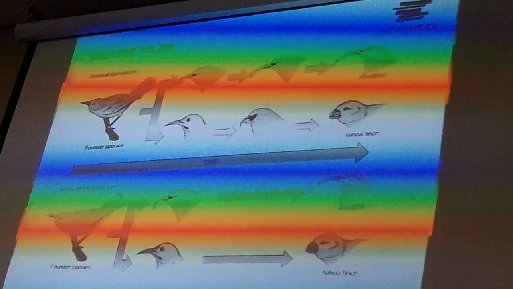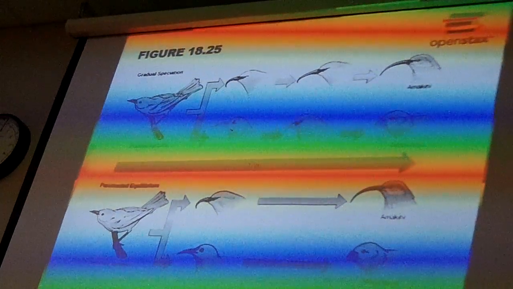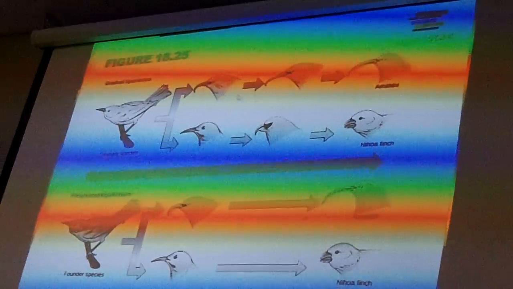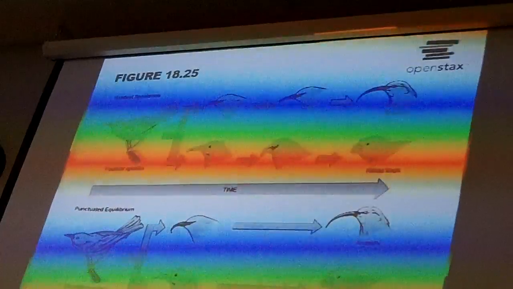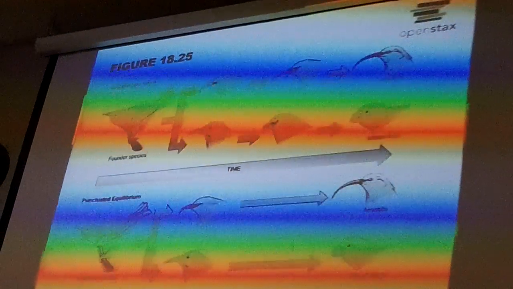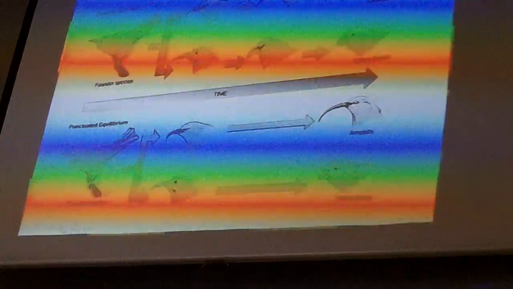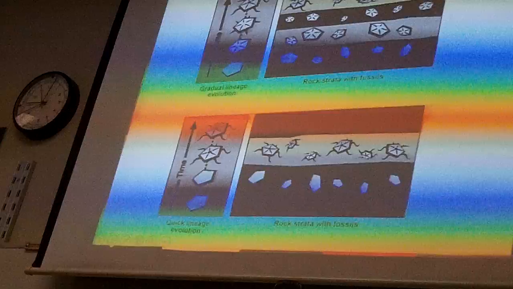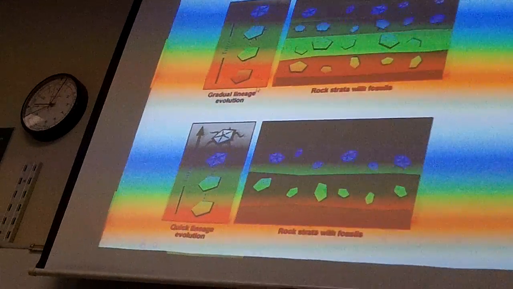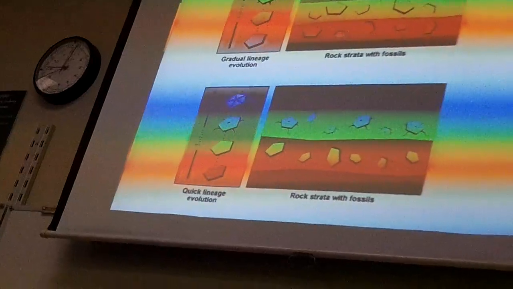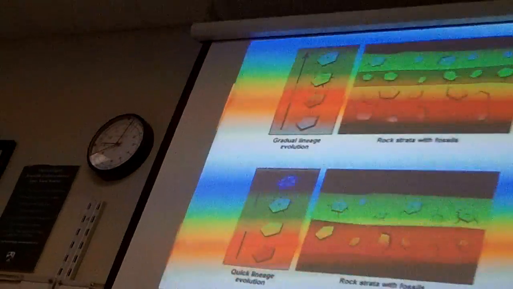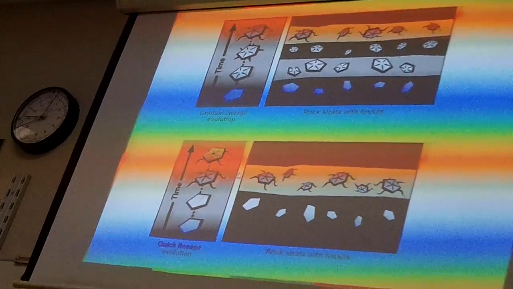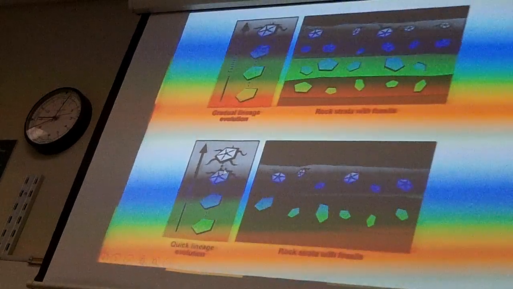Or it could happen slowly, where you see there's slow change from straight to curved, and slow change from long to short. If evolution happens slowly, it's gradual speciation, also known as gradualism. If evolution happens quickly, it's punctuated equilibrium. And so we see both types in nature. And you can see it in the fossil record. Gradual change producing this sort of, I don't know, is it a starfish? And then all of a sudden in the fossil record, bam, this thing appears. That's punctuated equilibrium.